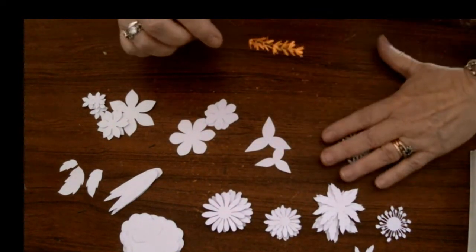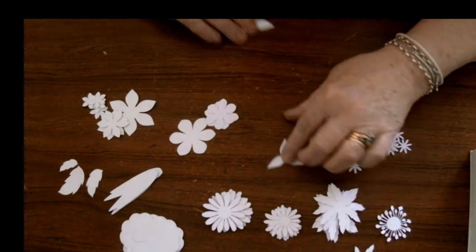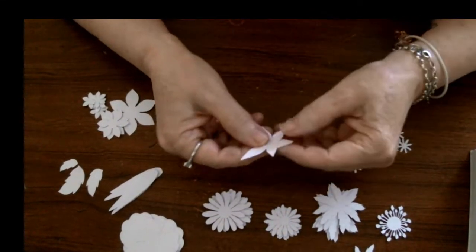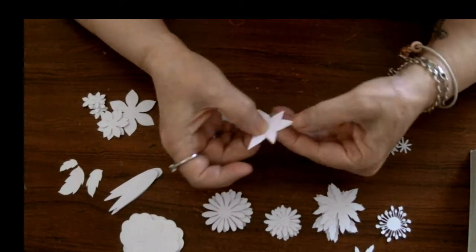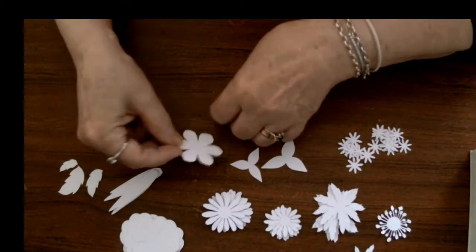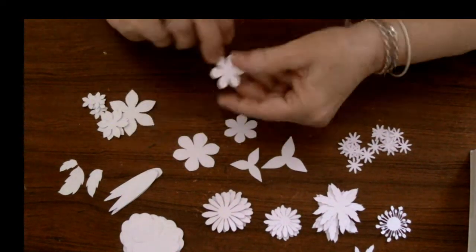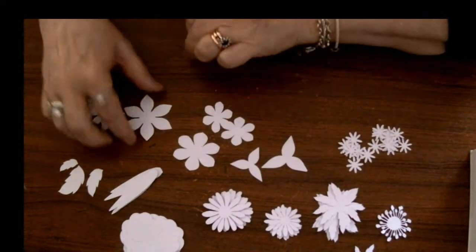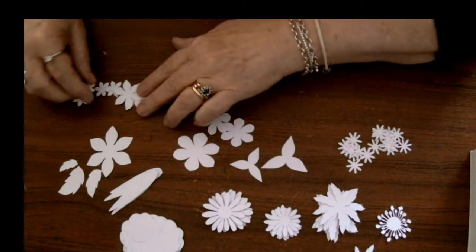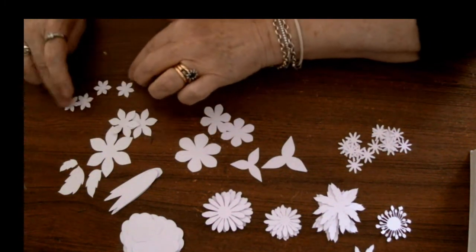I use that. Now I've also used these two as flowers and leaves. I've only got two, so I might make a flower out of that. We'll see. And then we've got this one. Only got one of them and two small ones. And this one I've got, this is almost like a poinsettia, I think. Got one large one, two medium and four small.